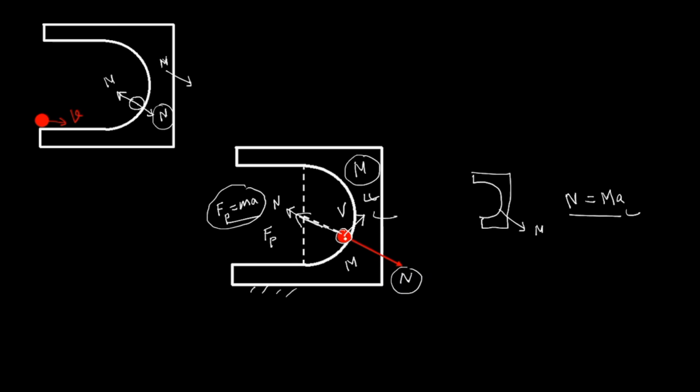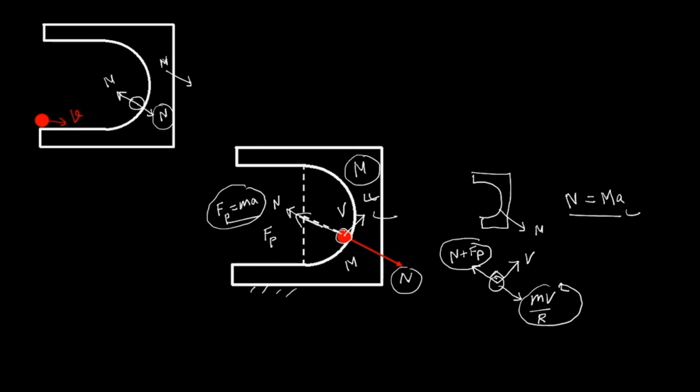So if you draw the free body diagram of this ball, then what will you find? This is the ball. It is feeling some force here, what? N plus the pseudo force. And in this direction, it is feeling the centrifugal force, what is that? m v square upon r. And the velocity is in the tangential direction. This is the direction of velocity. It is perpendicular. Now you see, these two forces are radial, isn't it?